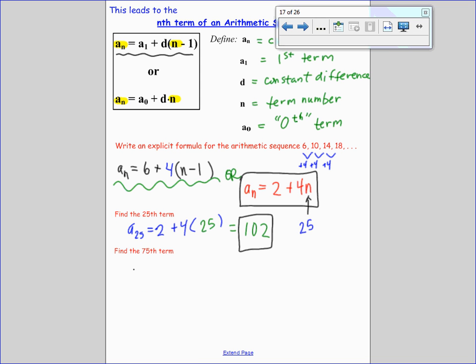Guess what? The 75th term, a sub 75, would be given by 2 plus 4 times, you guessed it, 75. So 4 times 75, 300, so 302? Yep. 302? Awesome. So that was way easier than pressing my calculator button 75 times and making sure, was that 73 or 74 or 75, right? And messing up. The explicit formula allows a function rule where I can simply plug in my input term number and it'll pair it with an output that's the term value.